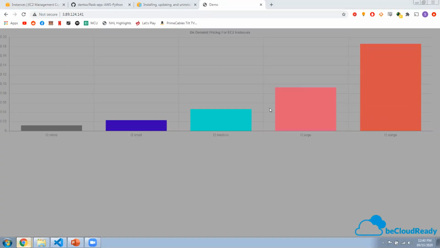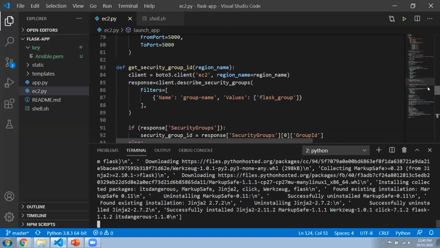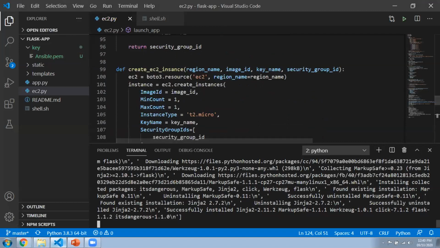This is the HTML that I have, which is just a very simple chart. And that pretty much covers everything. So our application is up and running and everything is working. You guys saw within just one click, which is running this ec2.py file, everything just worked all through one Python script, right? Okay, and that pretty much covers it.